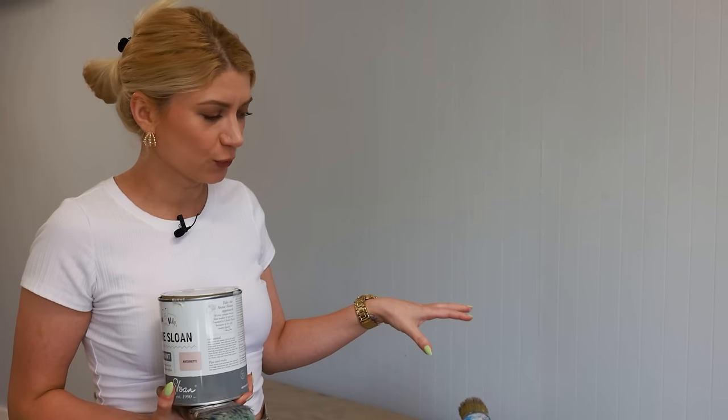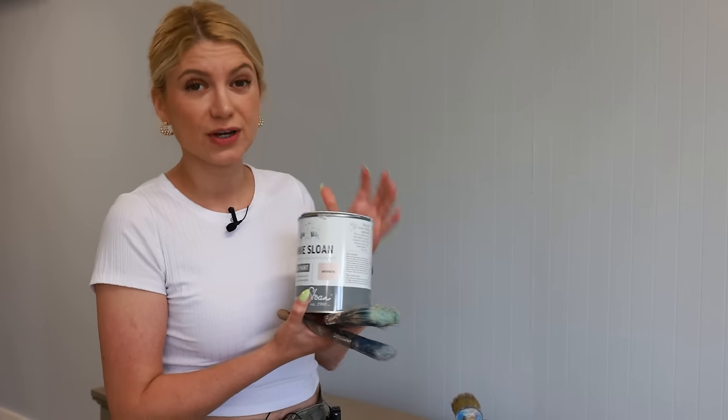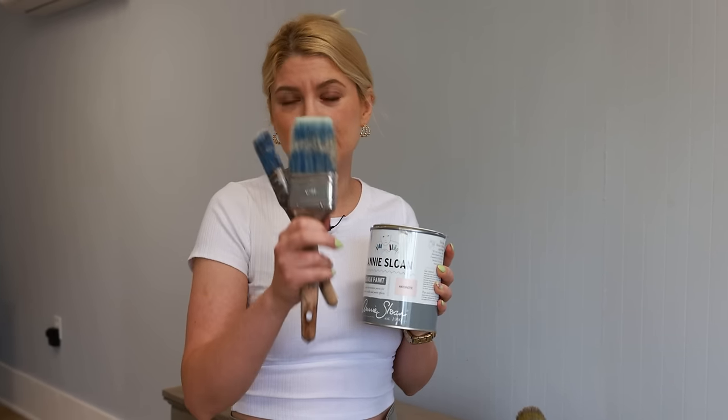Now that my first coat is completely dry, I am going to add some pink color to this. And I'm using this very soft pink called Antoinette by Annie Sloan. And what I have here is Annie Sloan flat brushes. So I'm going to do some blending by tapping, but using these flat brushes. And I'm going to show you how.